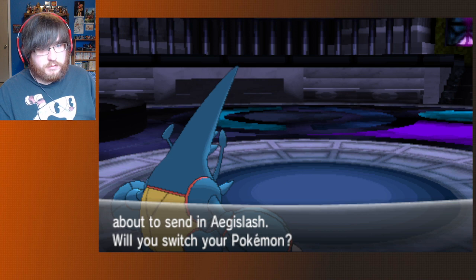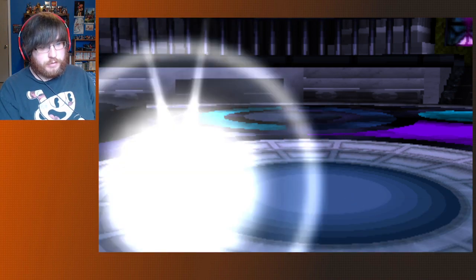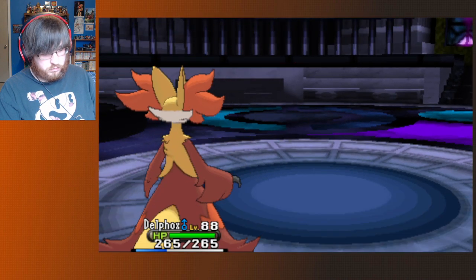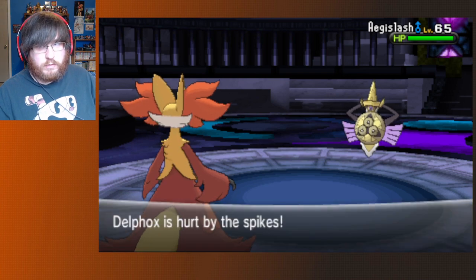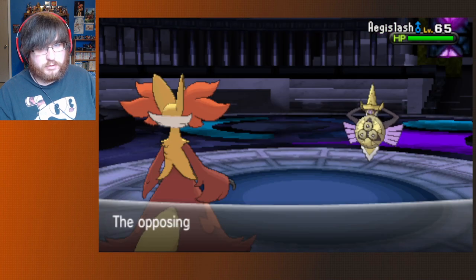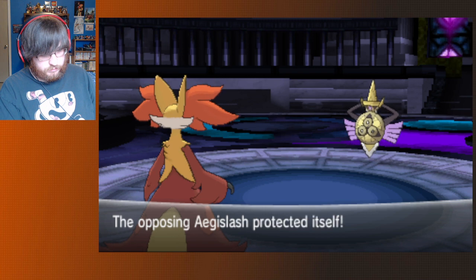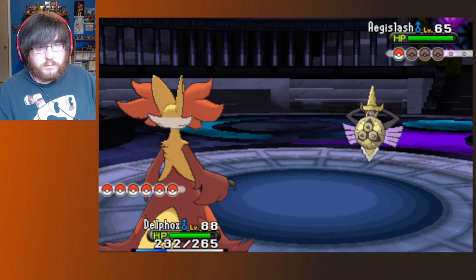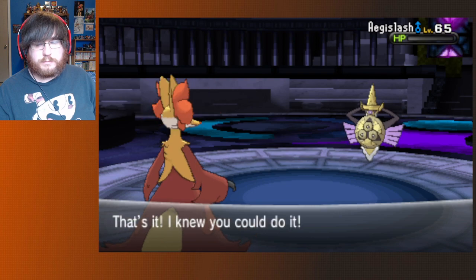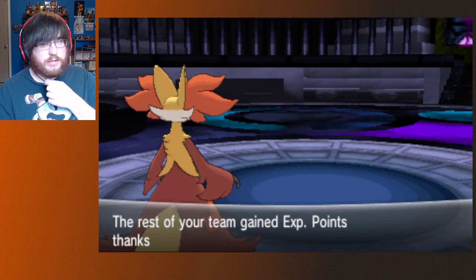Aegis Slash. I think we shall swap to... let's grab Delphox here. I don't think we'll make it. Oh, wow, spikes. Oh, well. It's fine. Grass Knot, Shock, Flamethrower, and Psychic, huh? I think my other one would have been a better choice. Try it again. There we go. Yeah, this was Ghost Steel. I could have Shadow Clawed, but I don't think I would have lived another hit.